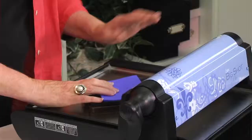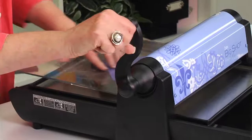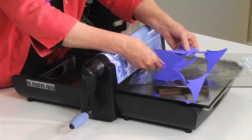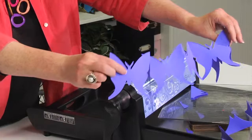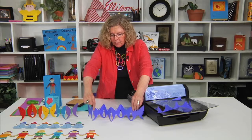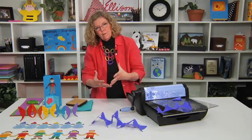I'm going to place it into the Big Shot Pro with the cutting pad over the top and then roll it through. I might be cutting through six or seven sheets at one time just because I wanted extra long paper. See how you end up creating this really fun look. If you want to, you can go back and cut the individual butterflies out and decorate it much like you see in this one. Now that's an accordion fold.